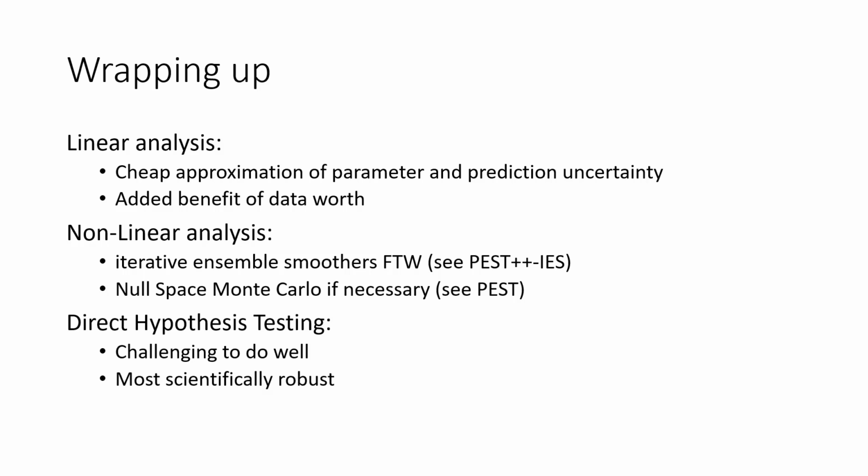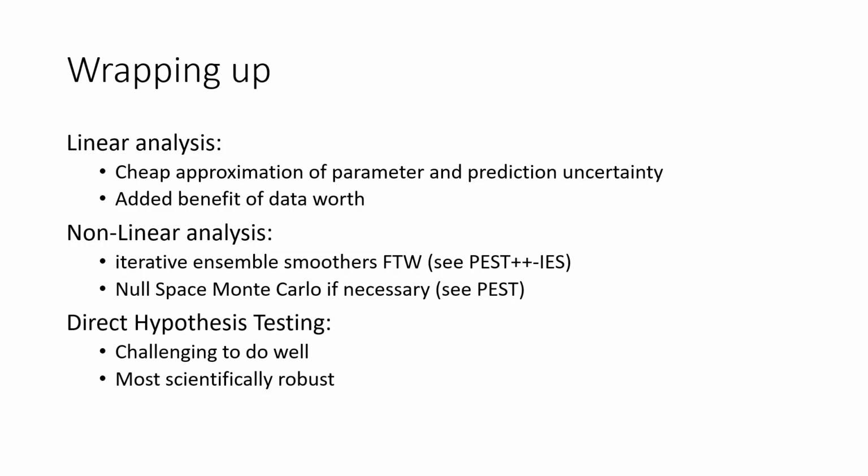Again, in the past, others were used, but in the last few years, ensemble methods, and in particular the iterative ensemble smoother implemented in PEST++ IES, have pretty much superseded most of the other nonlinear analysis tools that are easily available and are the go-to tool at the moment. They offer computationally cheap methods of assimilating data and assessing the nonlinear uncertainty in terms of parameters and predictions.